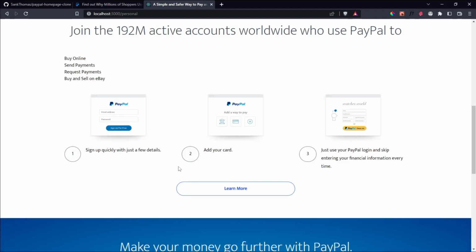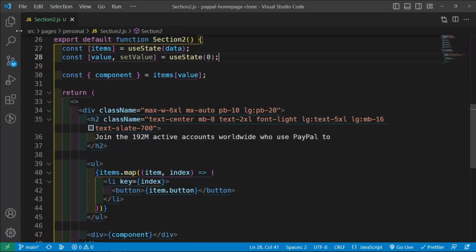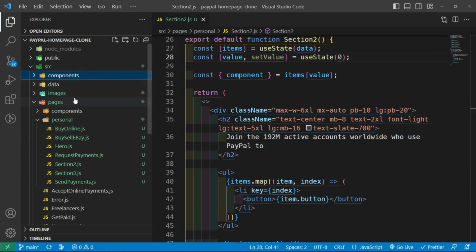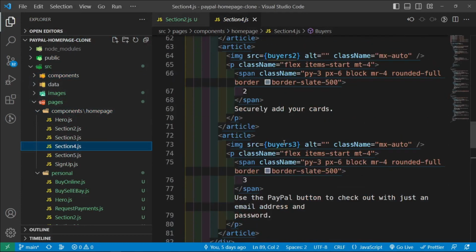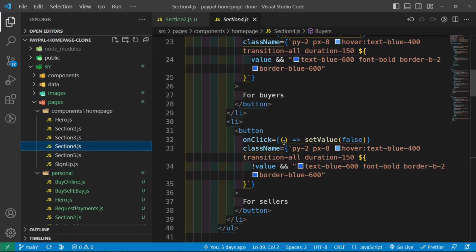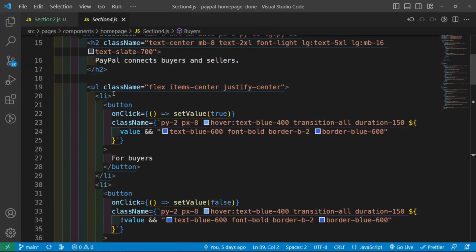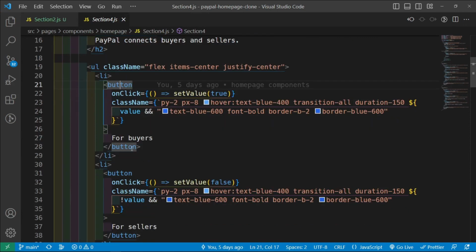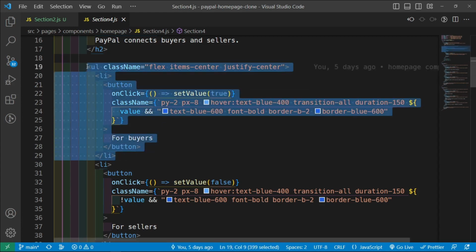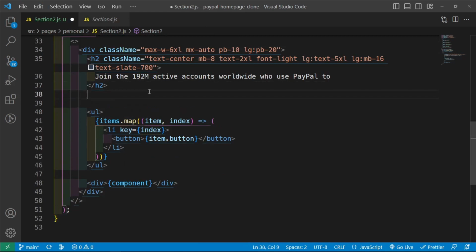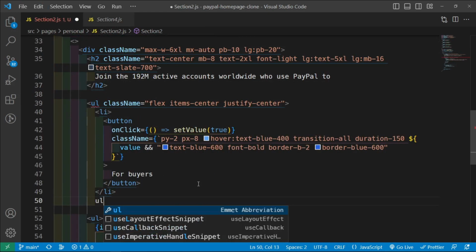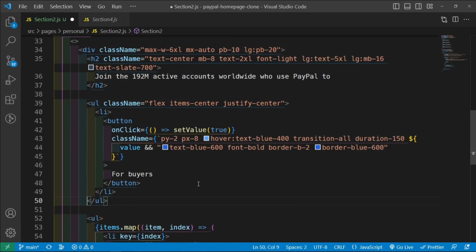So let's go ahead and save that, and then let's style out these buttons. For these buttons, I think we styled them inside our component somewhere inside section 4. Let me just see. Did you style them out? This one, it should be this UL. Okay, so I want the list item and the button. I want all of this. So let me copy this, and then inside section 2, let me just put it on top, otherwise it's going to confuse me a bit, and I don't want that.